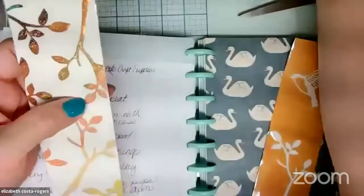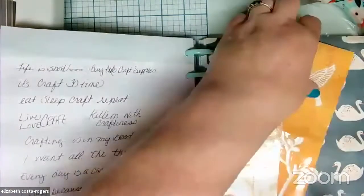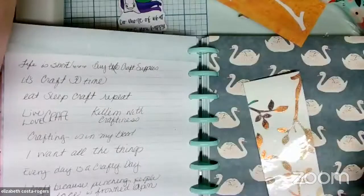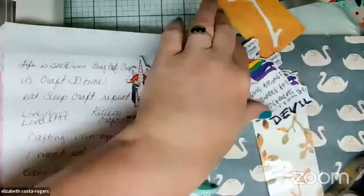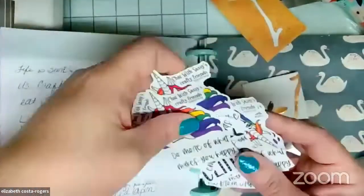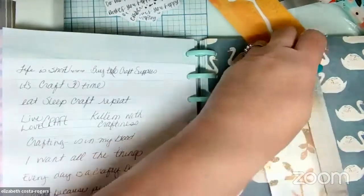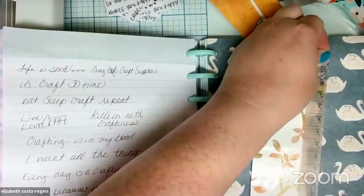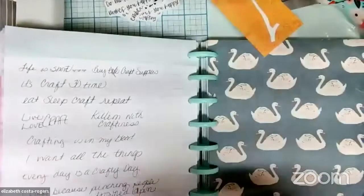I love it. And if we're worried about that glitter, eat, sleep, craft, repeat. Yep. Oh, that's going on. I have that saying written down. I just wrote down that saying for my stickers. And I went through and I fussy cut all of the rectangle stickers. So my prototype stickers will wind up in the cards that I was giving away the other day, they're still sitting here waiting for me to get money to mail them out. But yeah. So some of these prototype stickers are going to go out in the mail. I like to live by that mantra too. A great mantra to live by. Eat, sleep, craft, repeat.